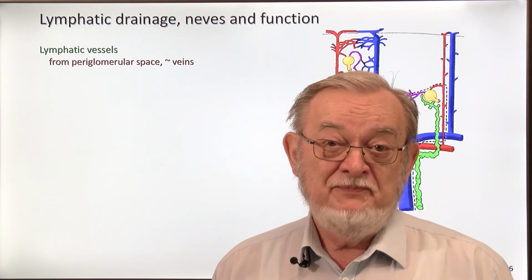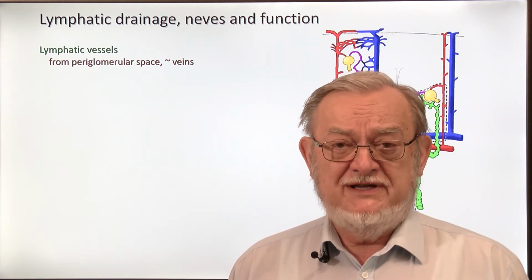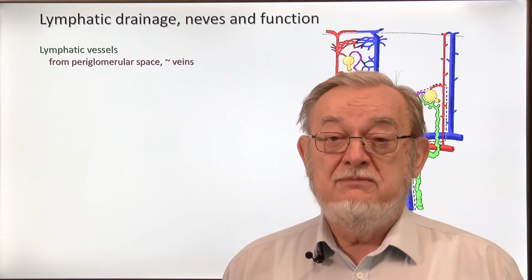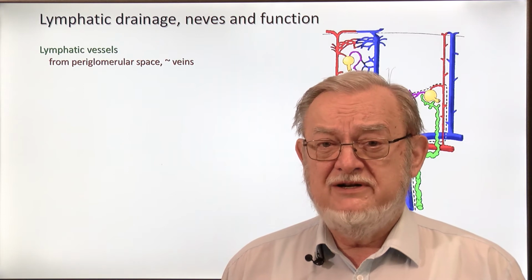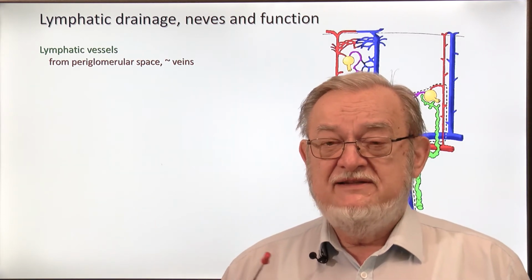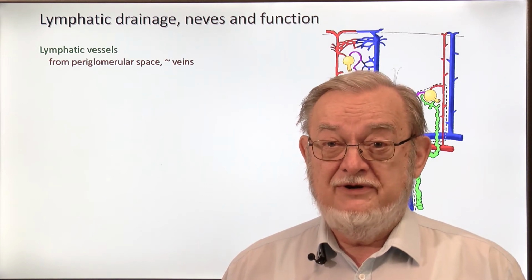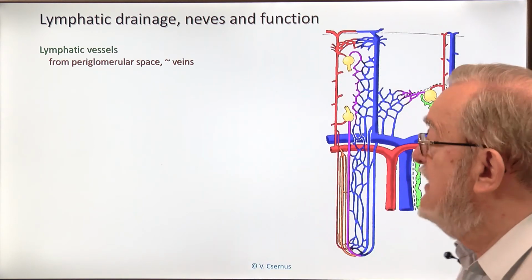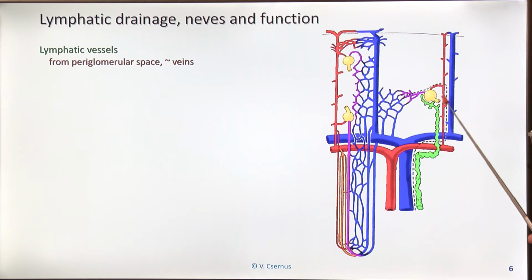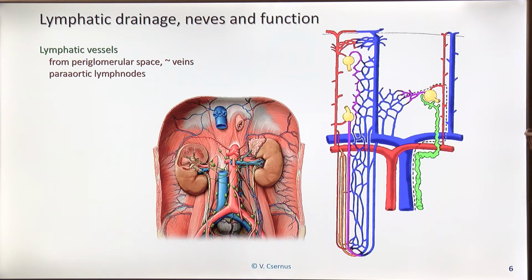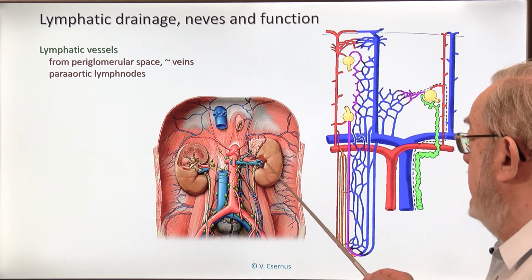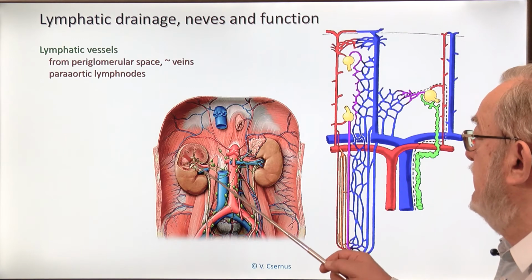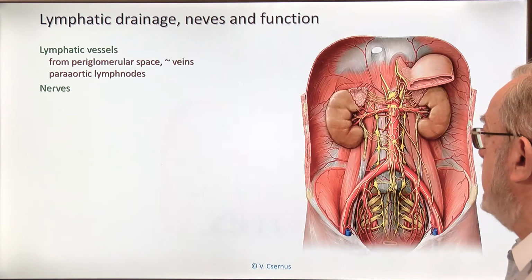A practical suggestion: if on the exam you are asked the lymphatic drainage of something, and you have few memories of that, but you remember the veins, over 90% you can figure it out by saying the lymph goes this way and this way, where the veins of this particular organ go, and the lymphatic vessels, if they have names, are named similarly to the veins. This also happens here: parallel to the interlobular, arcuate and interlobar veins, the lymphatic vessels go, they step out through the hilus, and they end up in nearby lymph nodes, which are named the para-aortic lymph nodes.